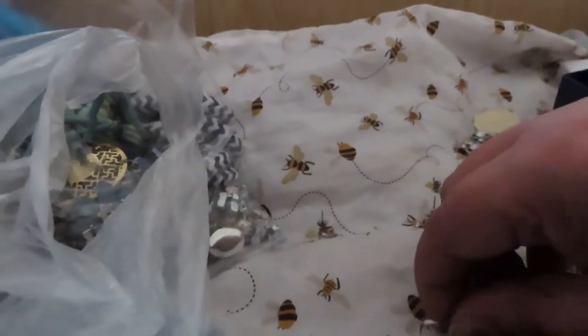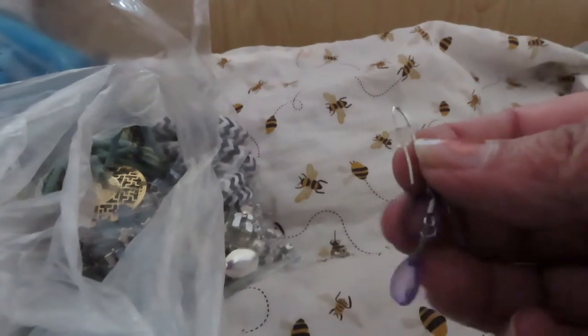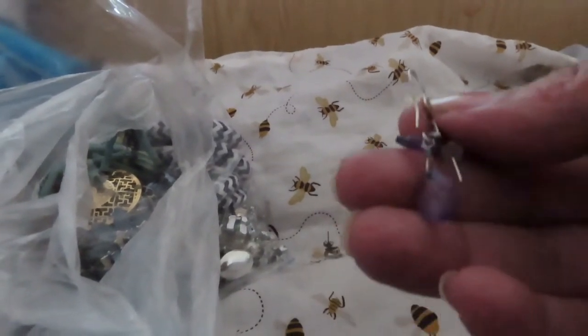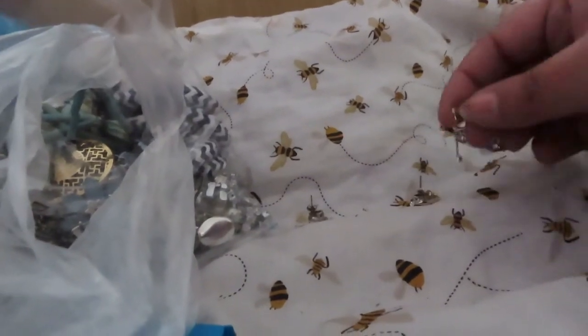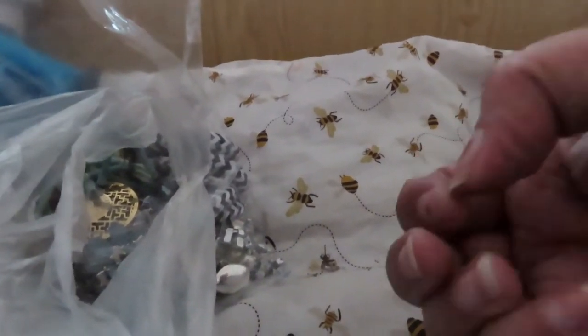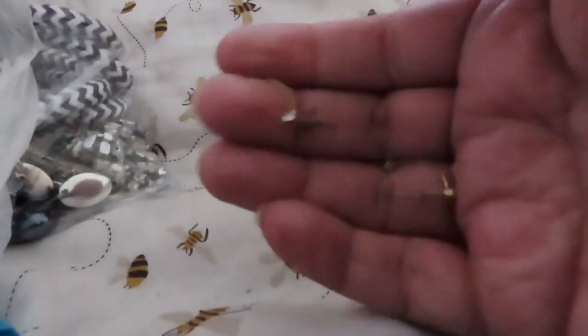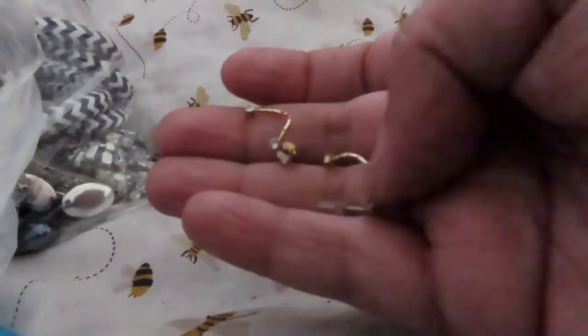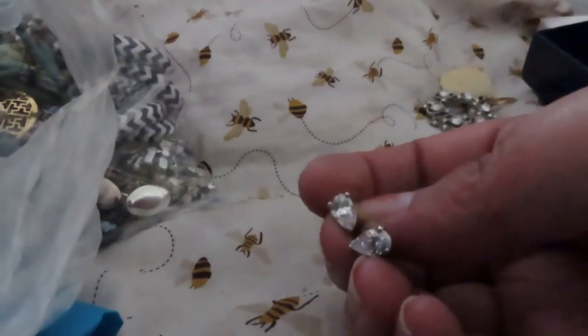And then those little purpley drop earrings. And then we've got these. I just keep dropping everything. And then last but not least, these. Very pretty.